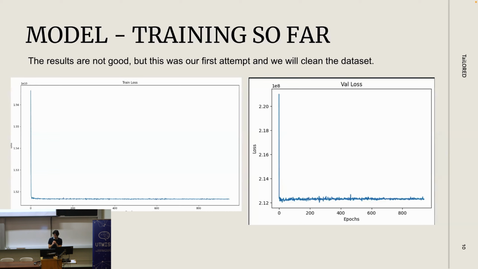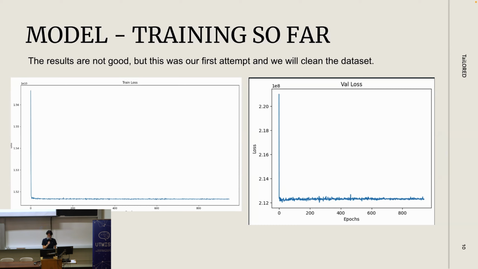Now, the model training so far, again, this is just our first attempt at training, is not the greatest, as we can see here. We still need to clean up the data set a bit, and at the moment, it's sort of just plateauing at the bottom there. We also need to tune our hyperparameters, as the hyperparameters that we've chosen come from a paper called Attention is All You Need, and clearly it's not working the best for our current needs.